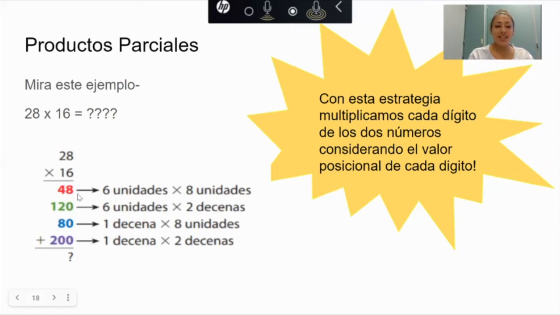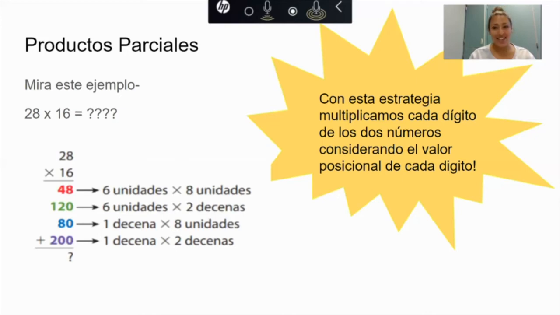Lo hago con ustedes. Bajo el 8. 8 más 0 más 0 más 0 es 8. 4 más 2 es 6. Más 8, 8. 9, 10, 11, 12, 13, 14. Bajo un 4. Y tengo que subir un 1. Ahora tengo 1 más 1. Es 2. Más 2, 4. ¿Mi respuesta? 448. ¿Es tu respuesta también? Perfecto, seguimos. Pueden tomar notas sobre esta página, si no han tomado sus notas hasta ahorita.